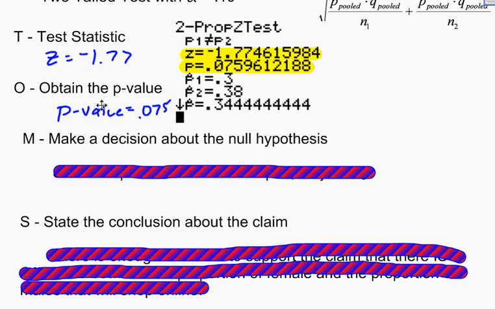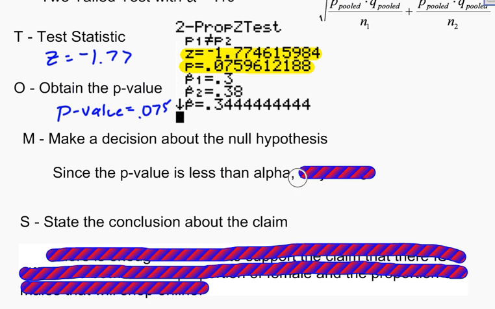Well, at this point, if you're watching this video, you probably know what to do with the p-value and how the p-value and the test statistic are related. If you don't know that, watch some of my old videos and you'll be able to pick that out, or check with your teacher. But anyways, what do I do now? Well, since the p-value is less than alpha, I reject the null hypothesis. The p-value is the probability that the results that I got just happened by chance. And in this case, I'm comparing that to alpha, which was equal to 0.1 or 10%. So if I get a p-value that's less than 10%, I'm going to reject the null hypothesis. And that's what I did right here.